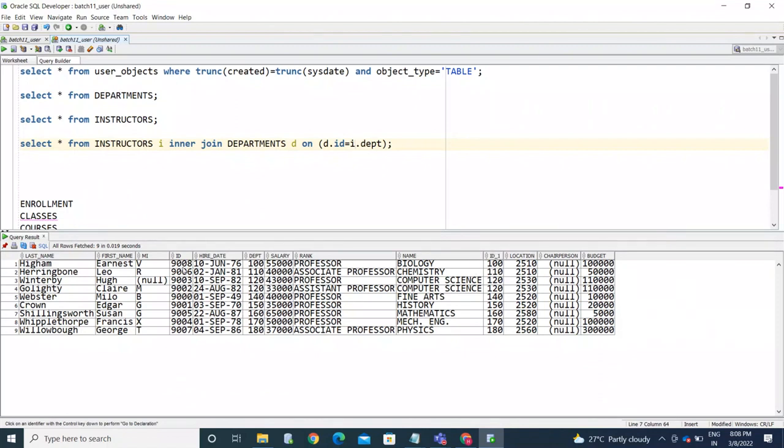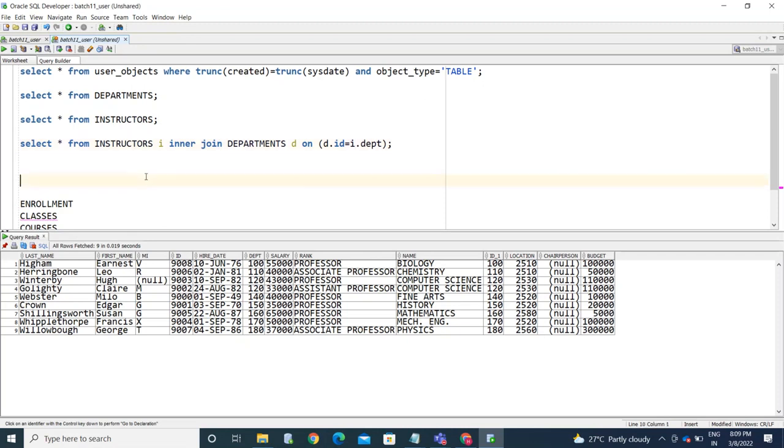See, here in the instructor table we have a column called ID. And in the department table also we have a column called ID. So what does it show here? ID_1. You don't have this column, but the column is derived that way. The system automatically knows if you have any duplicate columns, so _1, _2, _3 and so on are displayed in the column list.